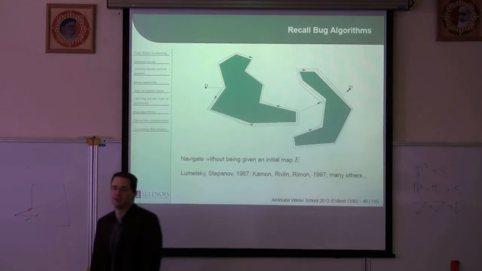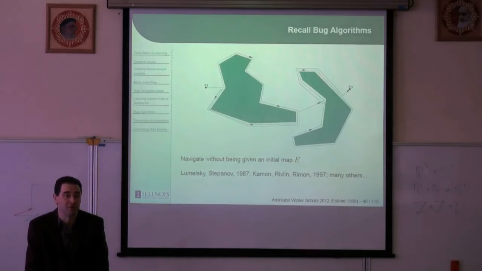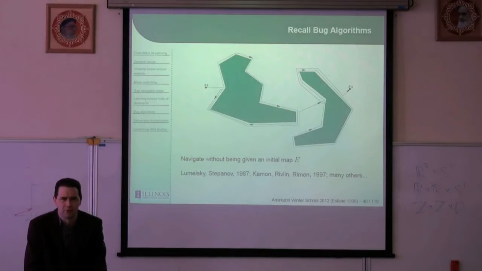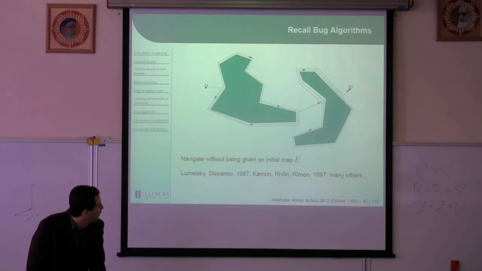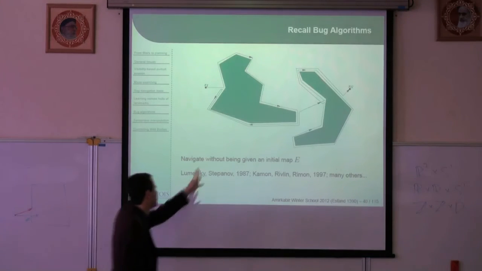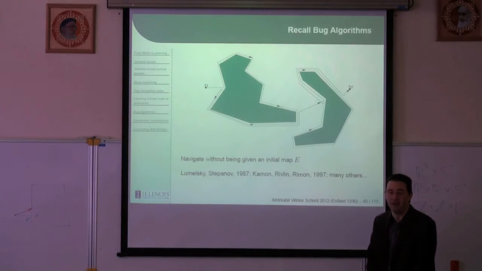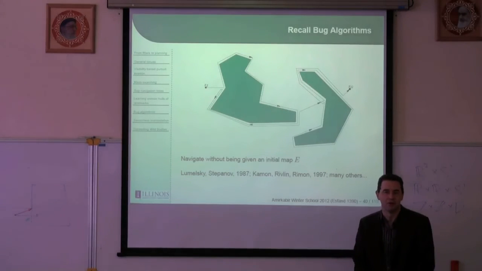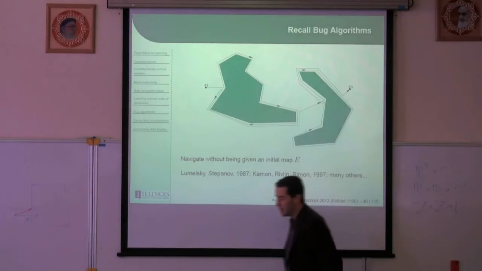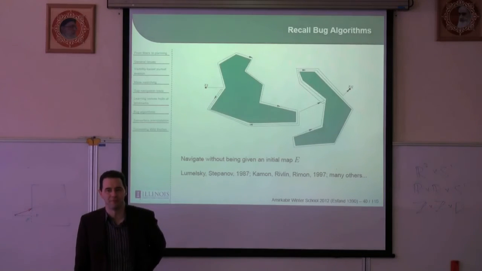And then they prove some very simple bounds on the worst-case performance in terms of the perimeter of the obstacles. I think this one is no more than 3/2 of the total perimeter of all the obstacles, plus the distance between xi and xg. So it's some straightforward analysis. This was a very nice attempt at minimalism. They were doing this at the time of the great popularity of the piano movers problem in the 1980s, trying to make an argument that you should do it with limited sensing information.